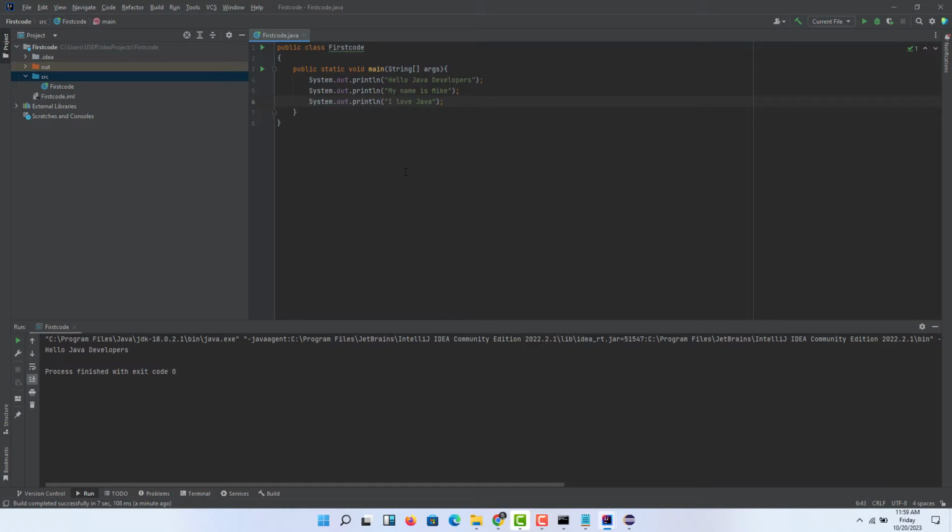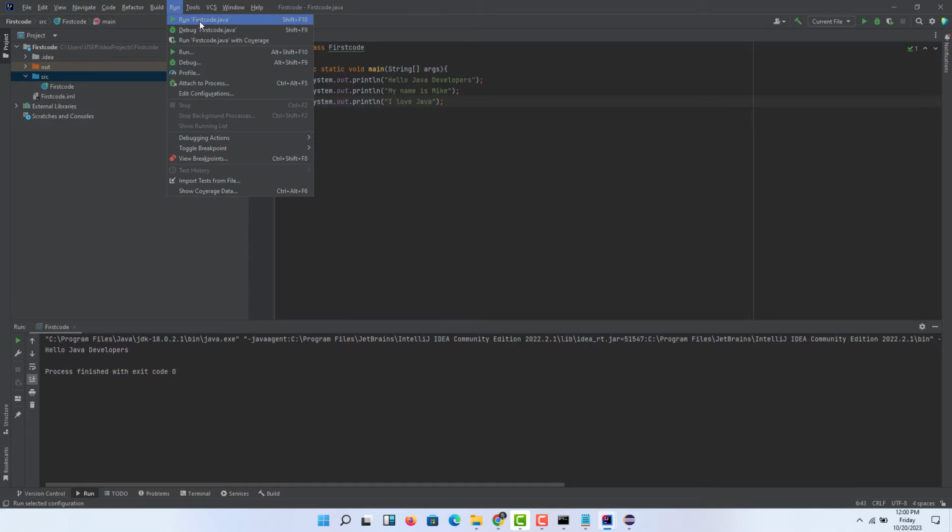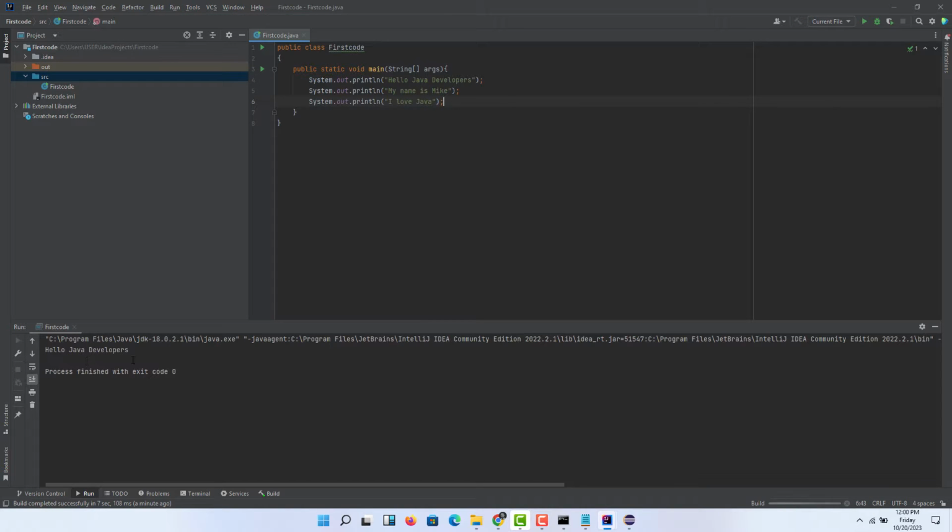Now, if you save your work and then you run it again, it's going to give you those outputs on a new line. Now, watch this area. You can see hello world. So this is way better. Instead of you running it on Notepad, we've actually run our first code on IntelliJ. So this is how the IntelliJ environment looks like. As time goes on, you're going to be getting familiar with how to navigate around the IntelliJ environment. But I hope this is helpful.